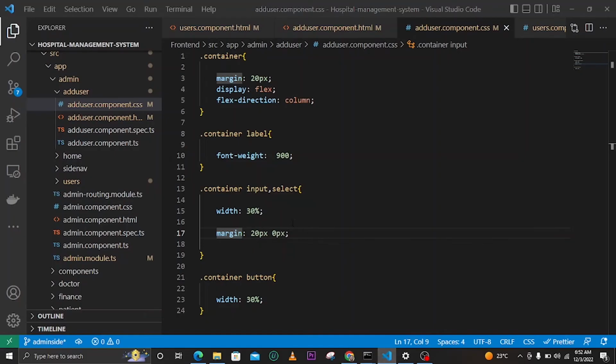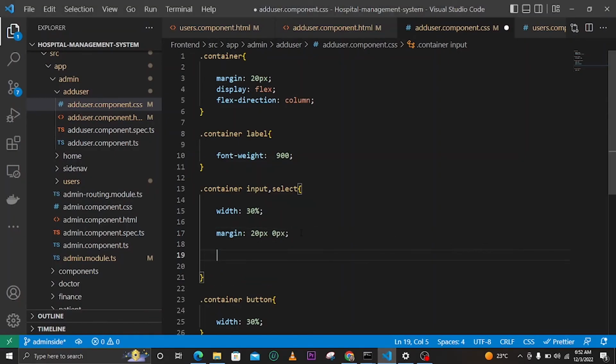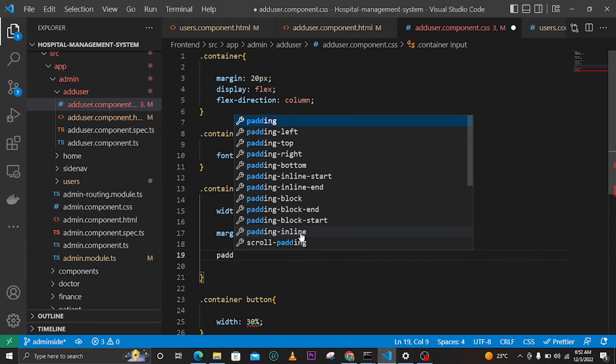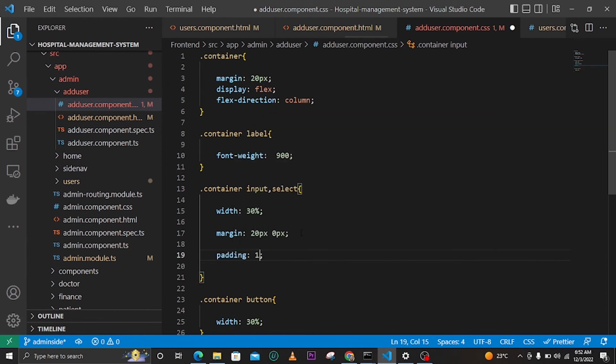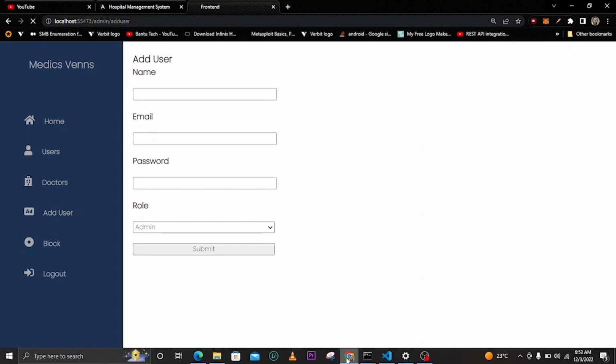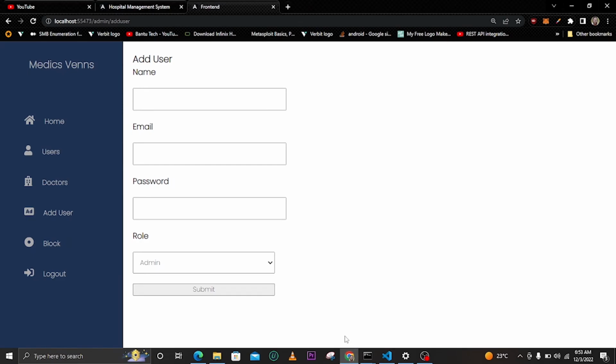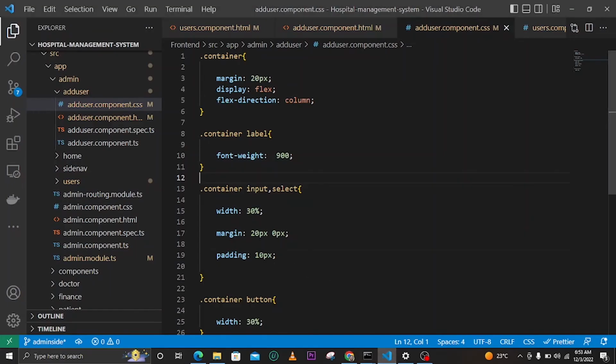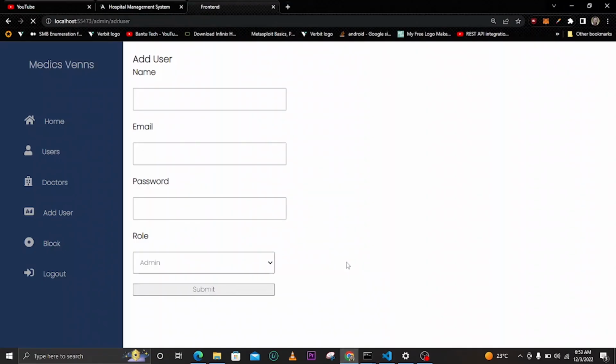Now we need to give a padding here, and for now we can give a padding of 10 pixels, and let's see now how it looks. Yeah, I think that's okay, but I feel that padding is a lot, so I just give it 5, if that will be okay. So that's looking great now.